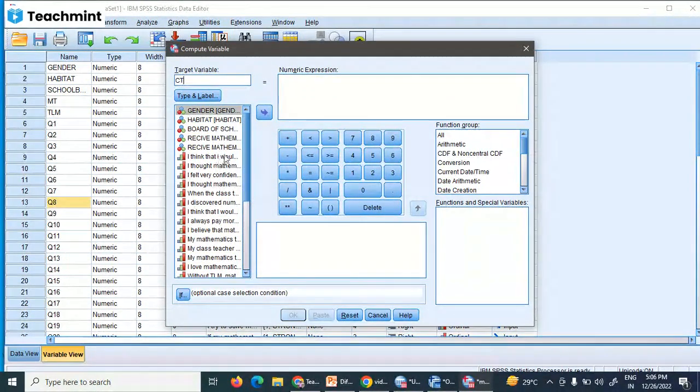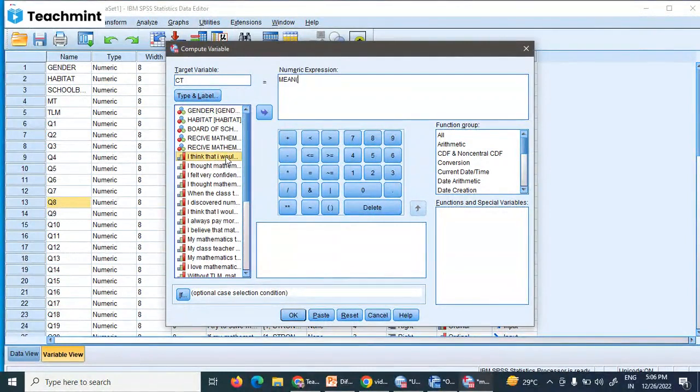Then in the numerical expression, write mean, then open the bracket and take the first question.